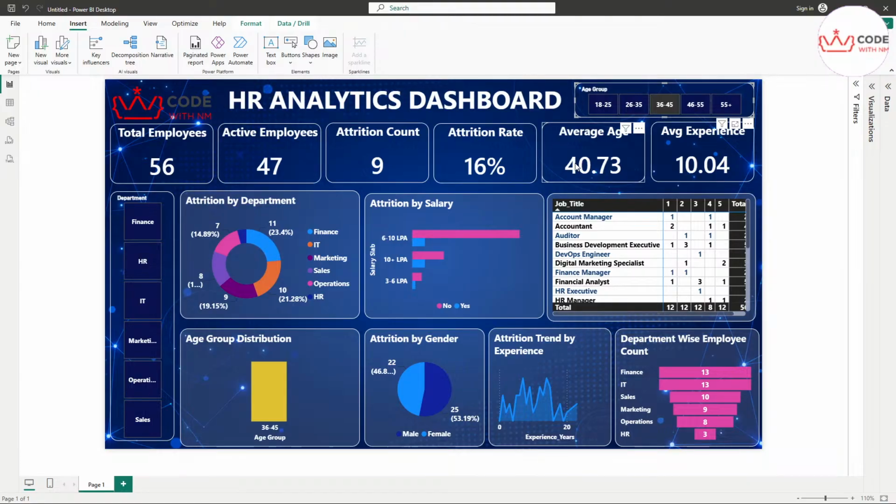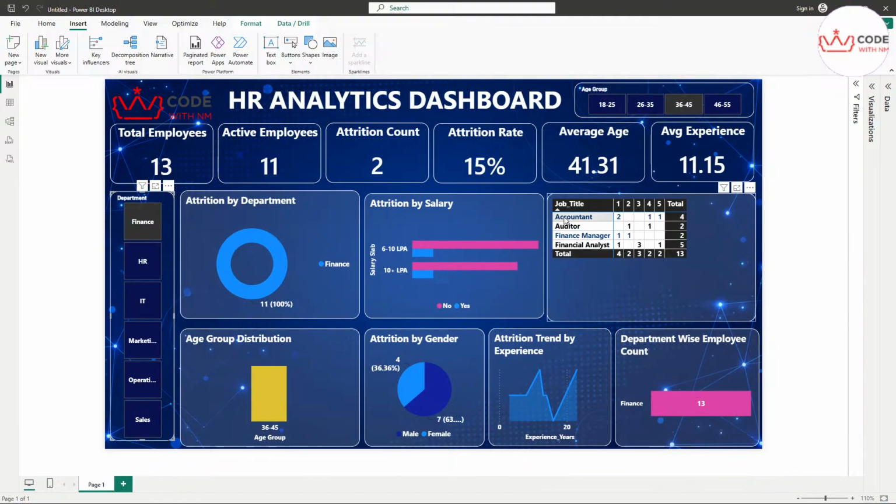Out of these 47, the majority are around age 40, they have 10 or more years of experience, and the majority of them are in finance and IT. So let's click on finance, and we can look further.